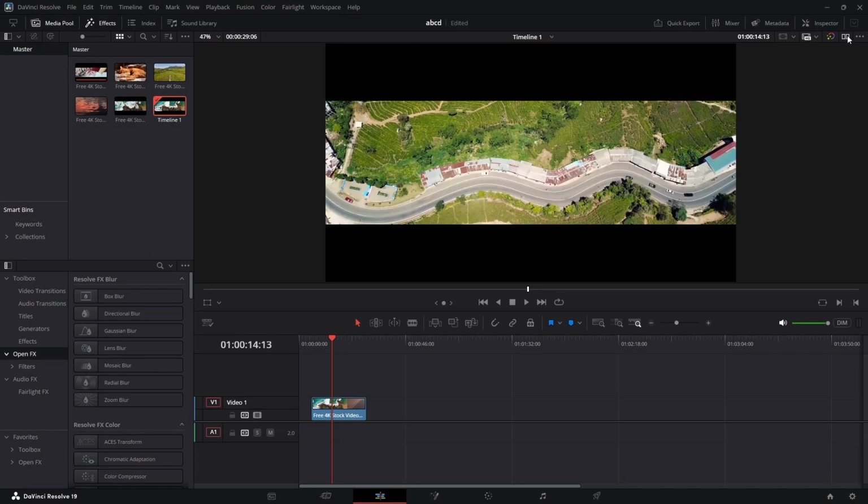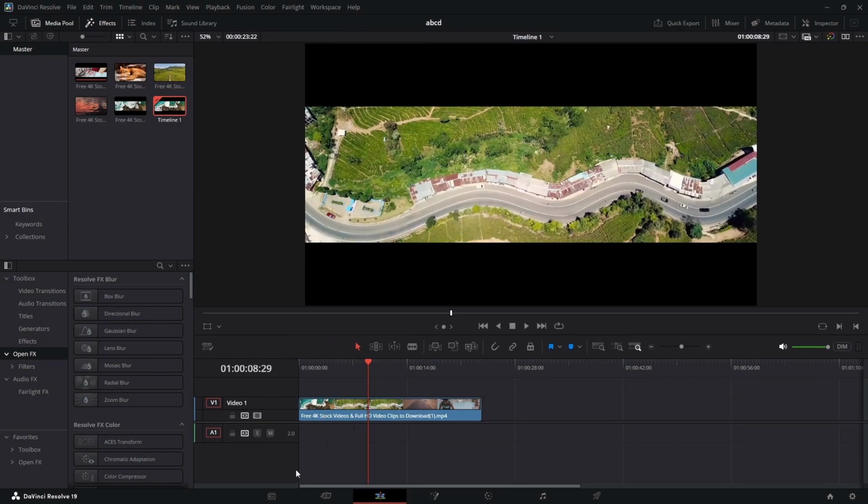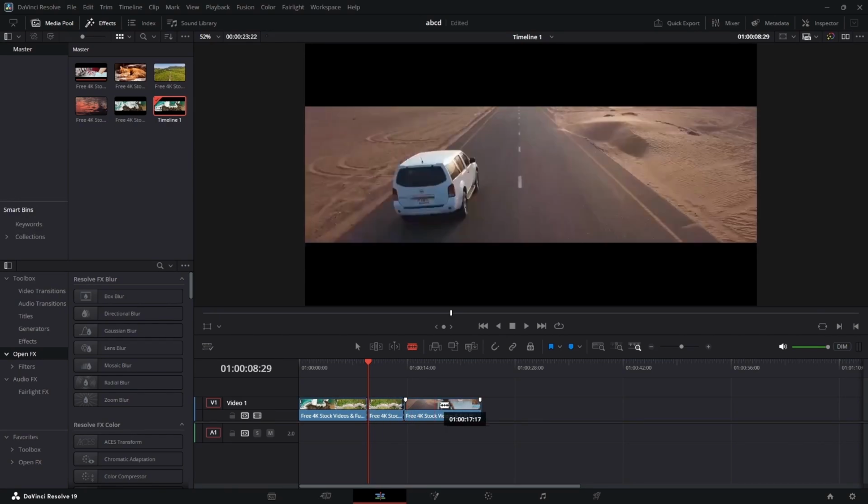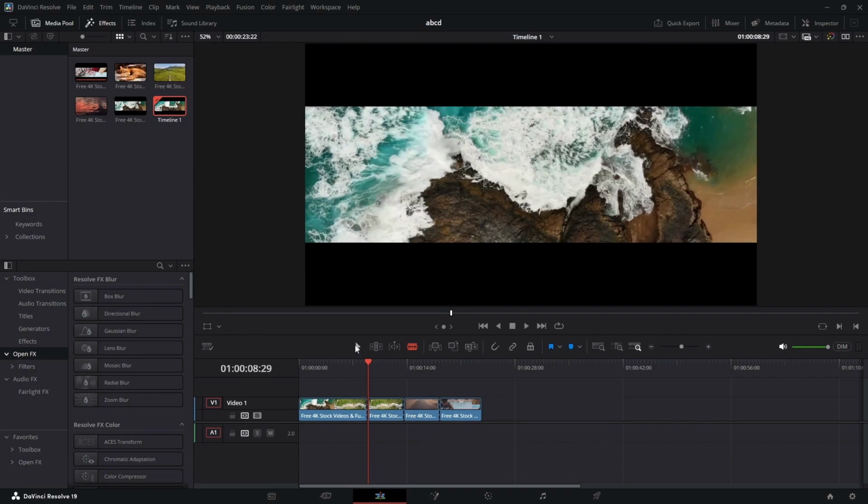Two displays, one display. I like to use one display. Okay, alright. Now it's time for the basics. If you want to cut, just click here on this icon, for example. Here, like this, you cut. If you want to go back, click on this arrow, like this.